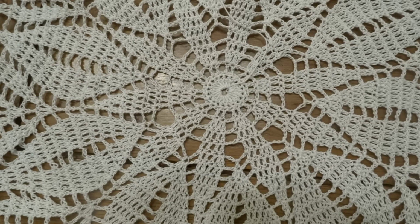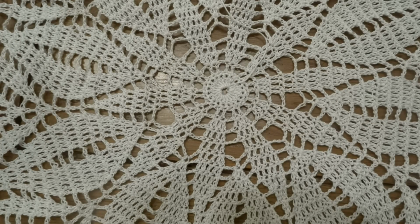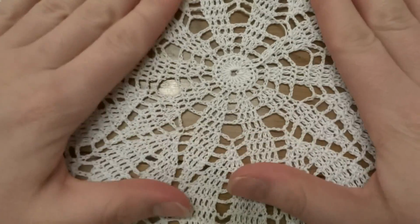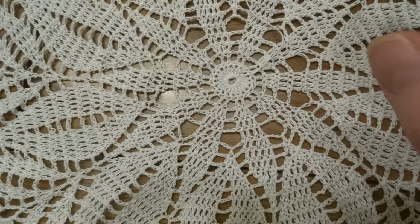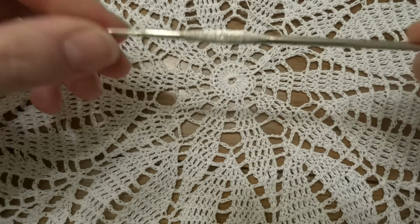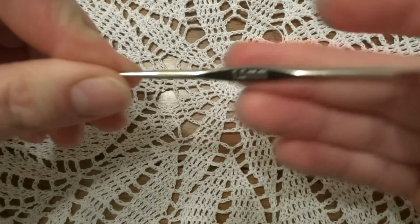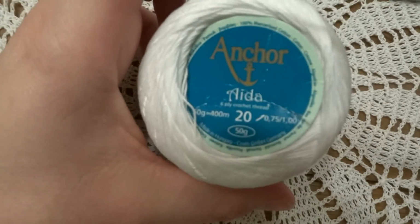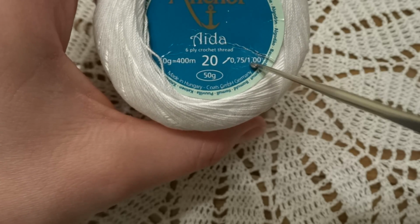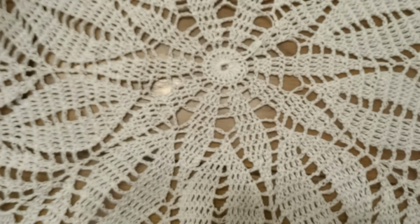Guys, welcome to my next tutorial. Today I would like to show you how to crochet this beautiful doily. As you can see in the picture, I use a 1 mm crochet hook and Anchor crochet thread yarn, for a crochet hook size of 0.75 or 1 mm.